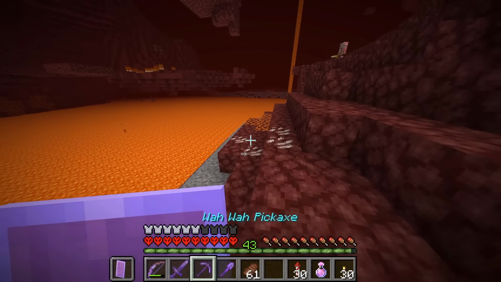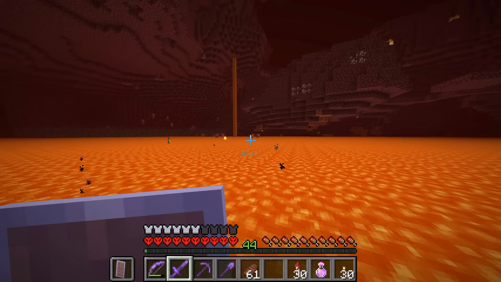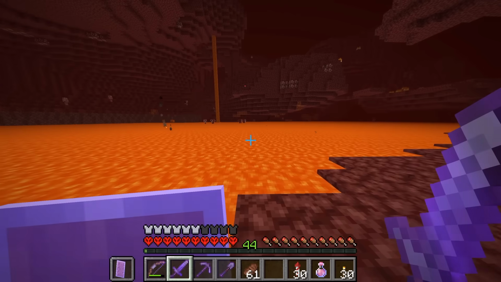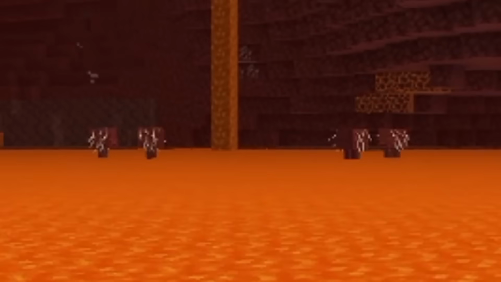So I should mention, I was just here in the Nether collecting some quartz just for some building blocks, and we've got this new mob out here. I believe they're called striders, and that's because they can just walk on lava. I don't know what their purpose is, I don't know what they drop, but that's them.